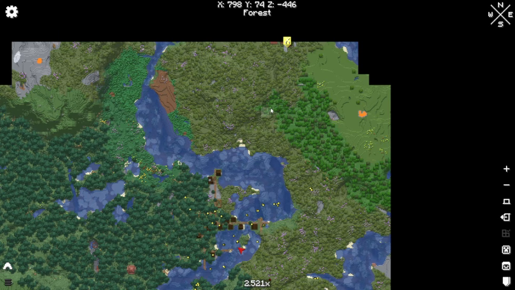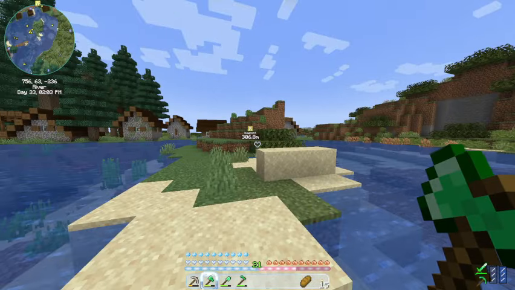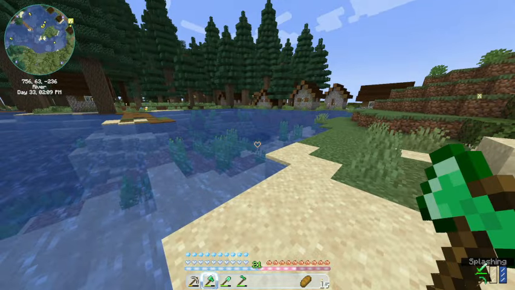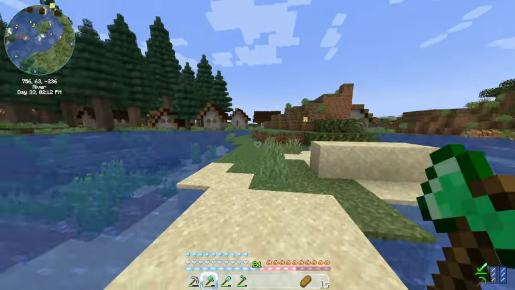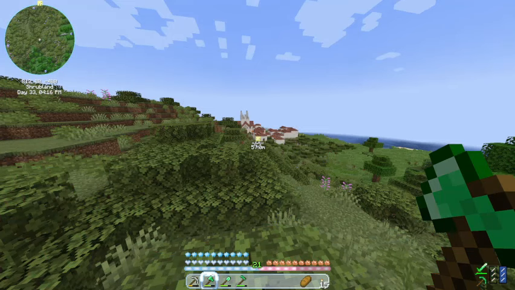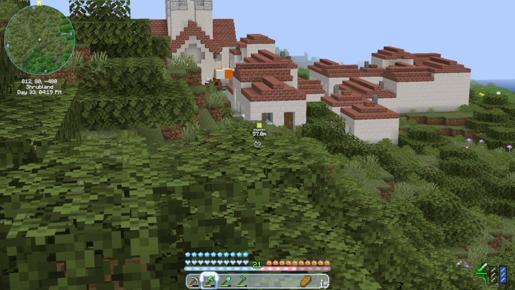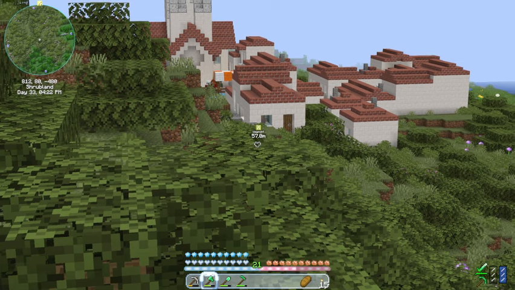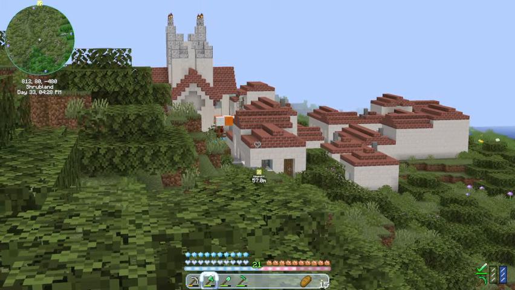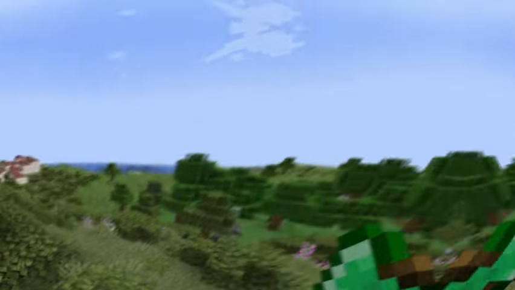Y'all, I see something on the edge of my map. I don't know what that is up there, but I'm thinking about heading up there, just because it's not too far and hopefully it's a better village than these. I don't even really know what it is. It might be just another dungeon. But I'll see y'all in a second. Look y'all, it's another village. I did not realize that one was right over there. Hopefully they have some stuff.